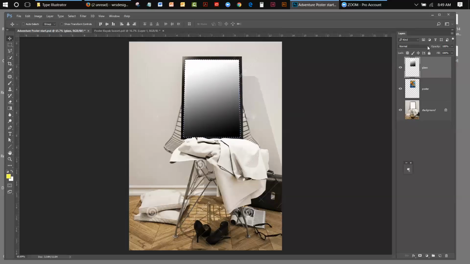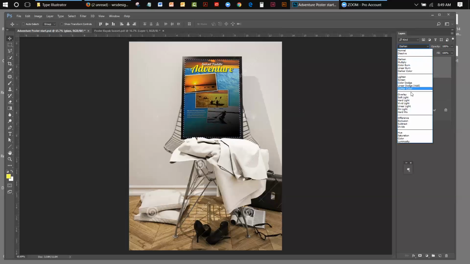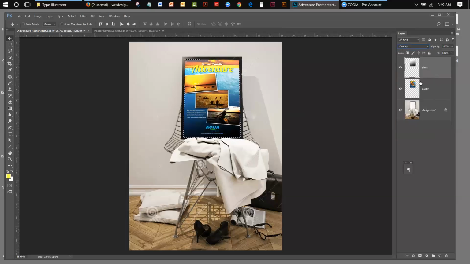So the first blend mode I'm going to come across is darken, and that actually doesn't look too bad, but it's a little too much. I'm going to try overlay. That I think I like, but now what I want to do is reduce the opacity of that. I'm going to bring it down to somewhere around 50 because I don't want it to be terribly strong. Let's bring it down to, that's 29 actually. Let's go to about 40. Let's try that. There we go, 40.